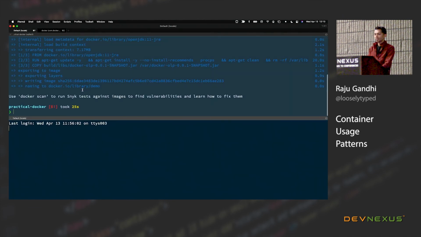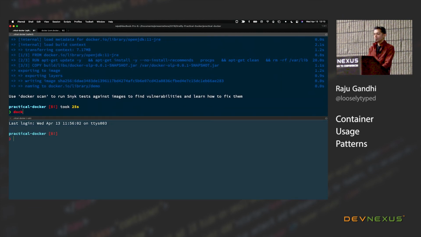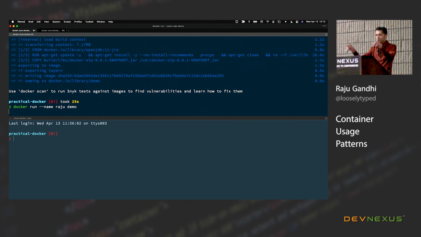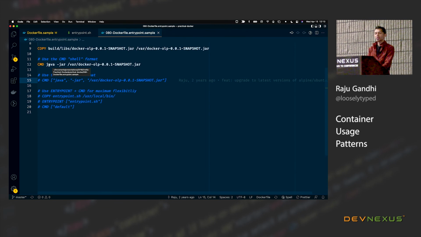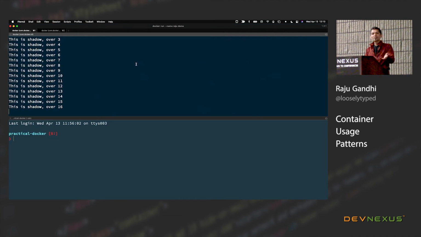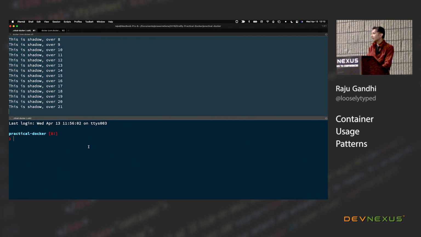What I'm going to do is split the screen over here, and I'm going to say docker run, we'll give it a name, Raju demo, and the service running inside is just a Java service. So I'm executing java -jar given the name of a jar file. That's all I'm doing. If you're not a Java developer, it's node main.js. If you're a C# developer, it's, but I know nothing about C#, so let's move on. All it does is listen on port 5, 6, 7, whatever. If you recall, the name of the container I gave was Raju.